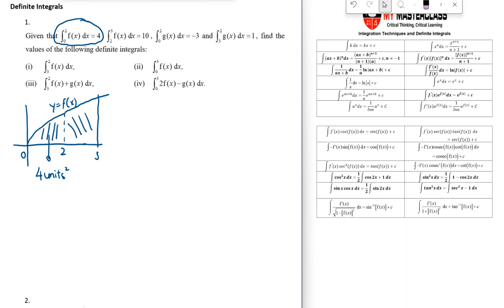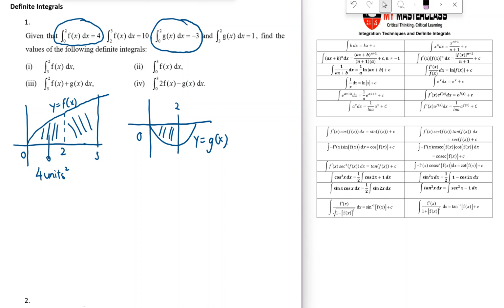Now what happens if the area is under the axis, something that is going to be like this. Let's say this is y equals g(x), and this is from 0 to 2. Okay, 0 to 2 is under the axis. That's why, if I integrate from 0 to 2 when it's under the axis, it will give me a negative value. But that's not the most important thing right now. Right now, let's understand some properties of definite integrals that we are going to use.